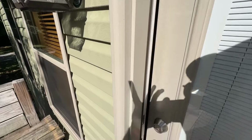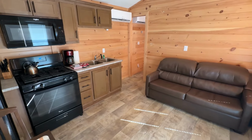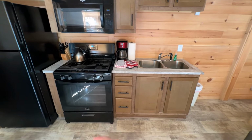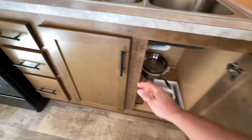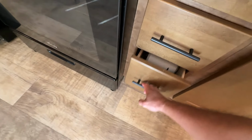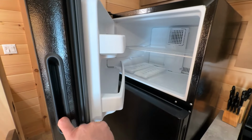But before we unload our stuff, we're hungry, so we're going to go to the store, and a lady told us where there's a restaurant. This is a pull-out sofa, has a full oven, stove, comes with utensils. All this stuff is as you see it as we arrived. Melody's going to give you a full tour a little later in the week, after we get our stuff in here and we're all settled in.